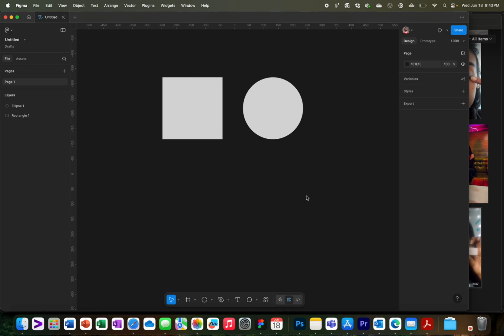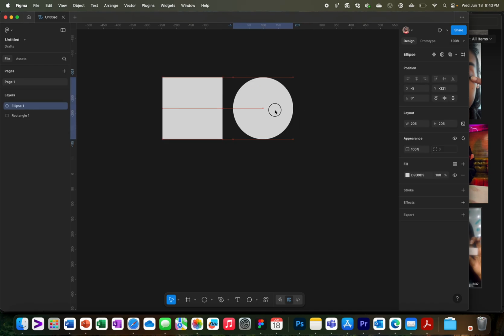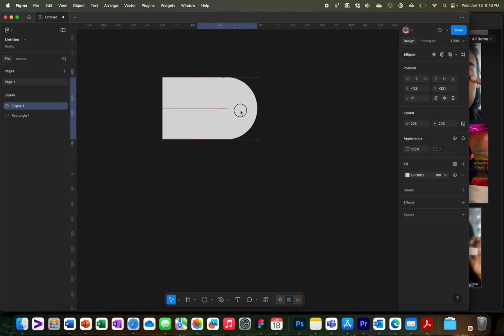I have these two shapes and I want to keep the intersection of these shapes. So the thing that gets formed right here, this like half circle, but not really half circle. It's kind of a little bit smaller than the half circle.